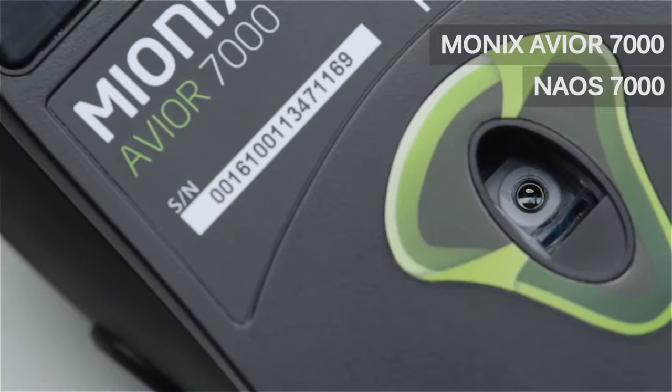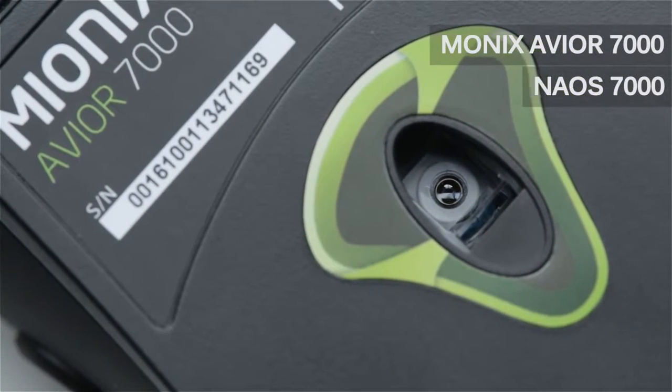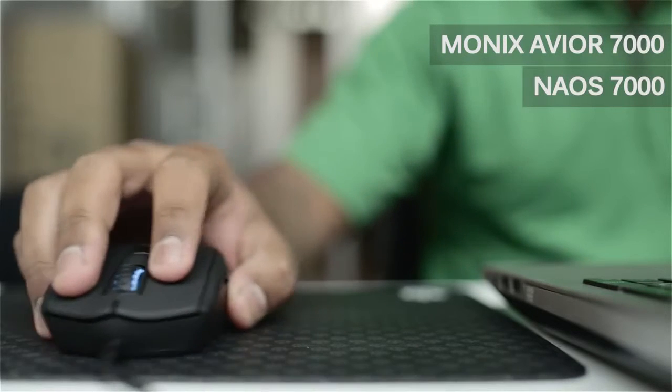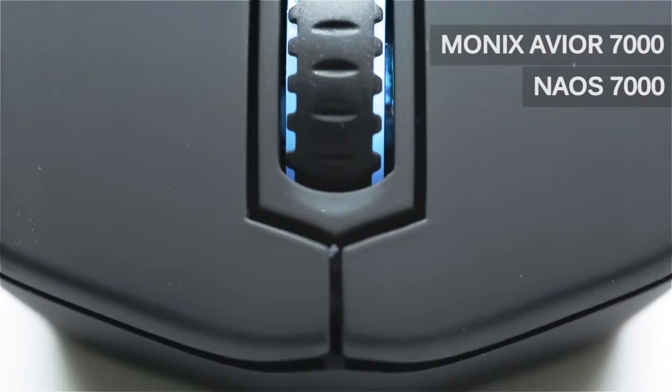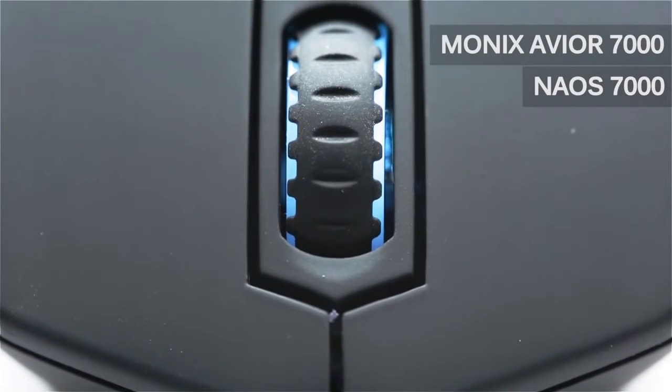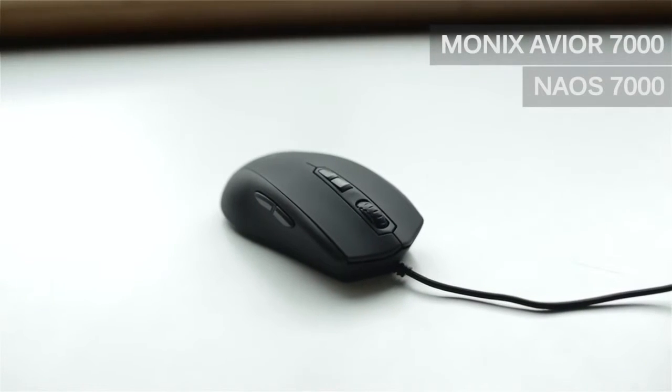This is a brilliant feature. The optical sensor used here provide outstanding tracking given you combine this with a proper dark hard surface mat for best results. And finally, the subtle lighting features of an illuminated logo and the scroll wheel are super appreciated with full RGB spectrum that allows seamless color matching to the rest of your setup.